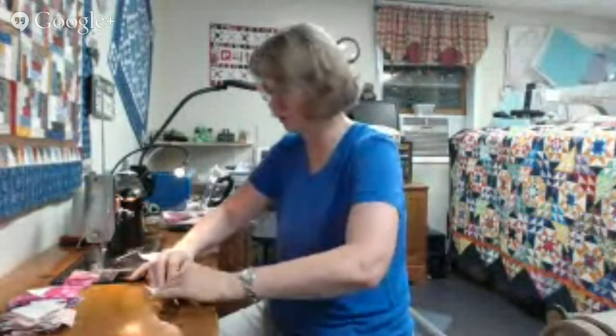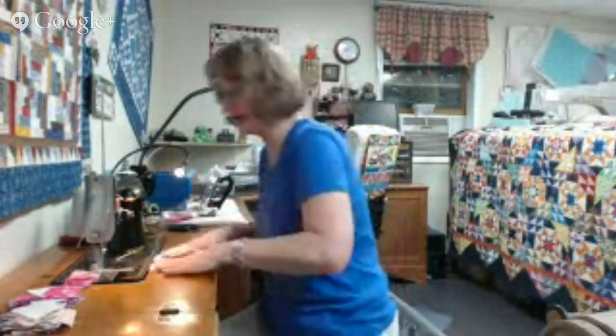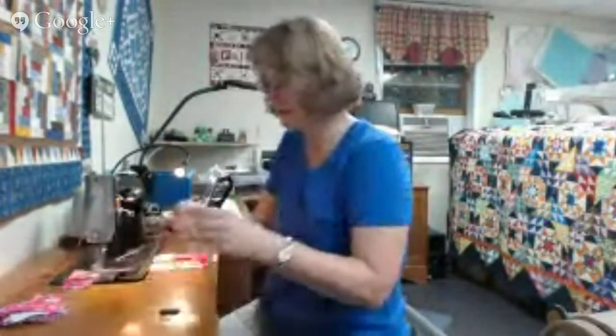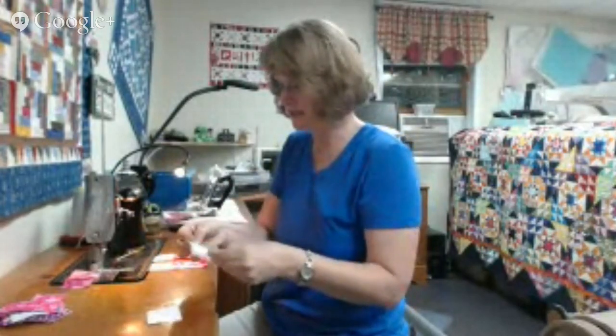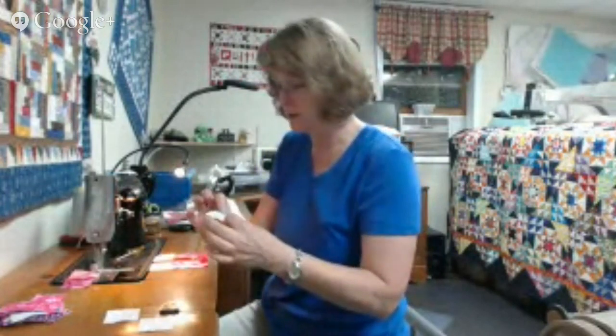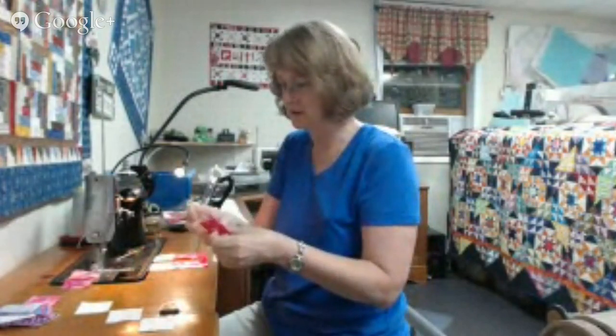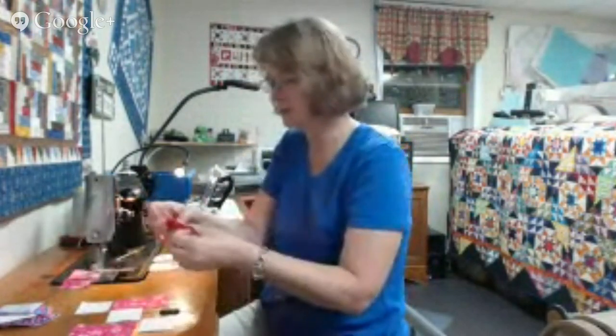I am pressing all of these toward the colored fabric and away from the neutrals. When I was going through my strips, I decided I'd cut from each bag of strips. The only thing I really left out was brown and black — I just didn't want any in this. I wanted it to be a lighter, brighter quilt. Most of my neutrals are in the lighter shades — white and beige and cream — not so much the brown paper bag, which would have given it a more antique look.